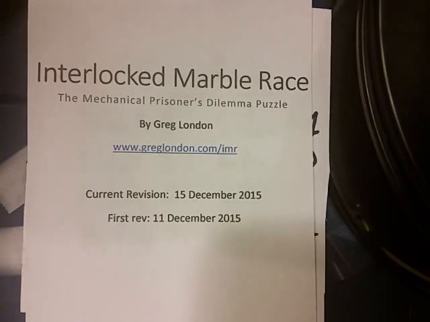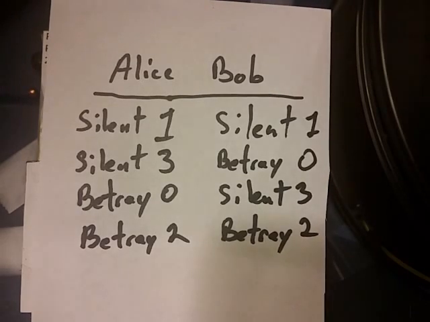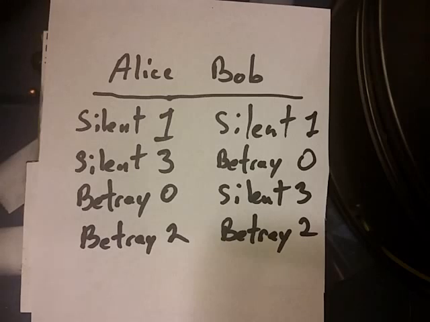Prisoner's Dilemma. So Prisoner's Dilemma is a pretty common thing in game theory, pretty popular, pretty well known, and I just wanted to do a quick review of it. The idea behind the Prisoner's Dilemma is that Alice and Bob both get picked up by the police on some minor crime. The police believe they were involved in a bigger crime, so the police offer them a deal. If one of them will testify against the other, whoever does that first, they will immediately go free.